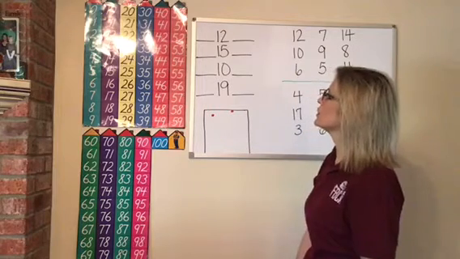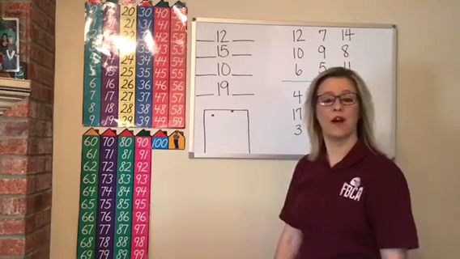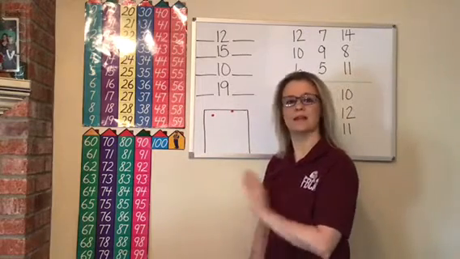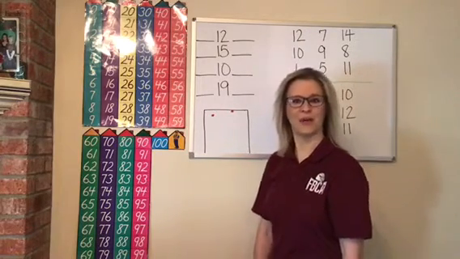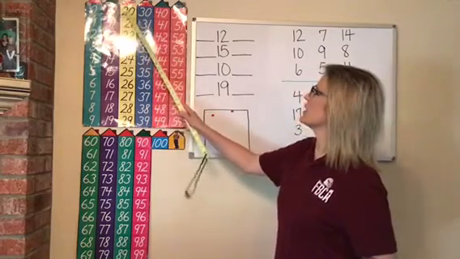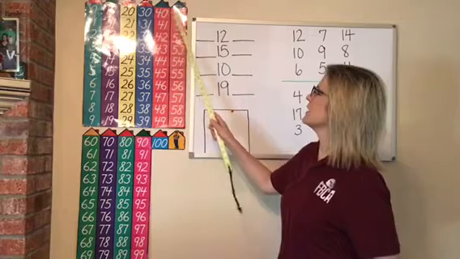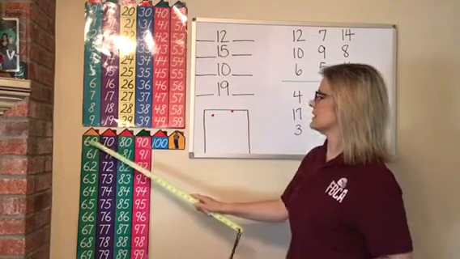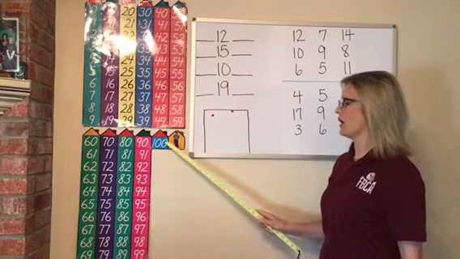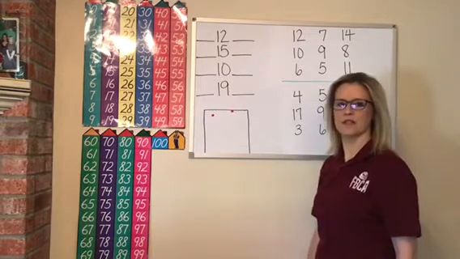The first thing we're going to do is start with our fathers. Ready? Now, just like in phonics, we're going to do the same thing, except we're going to go a little bit faster. Okay, you ready? 0, 10, 20, 30, 40, 50, 60, 70, 80, 90, 100. Okay, that's all of our fathers.